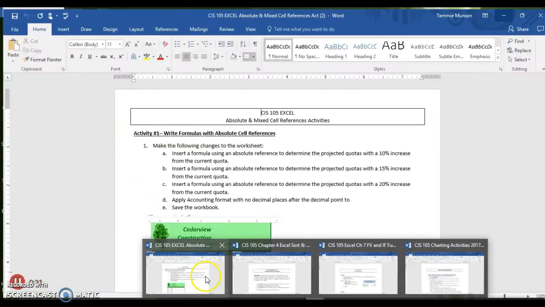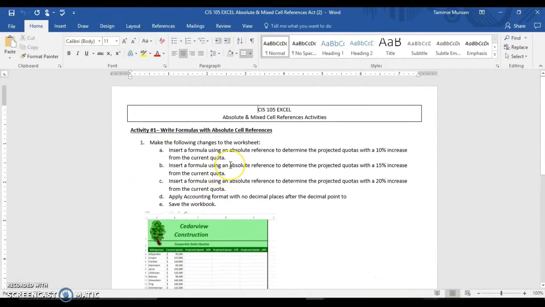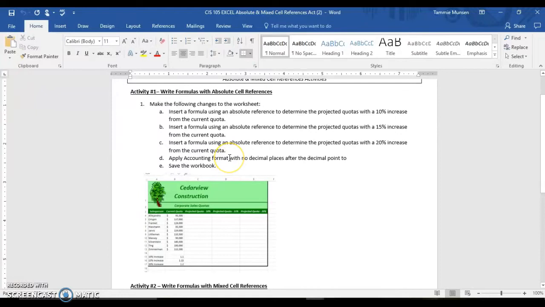On that, I will take a look at absolute and relative cell references first. We've been working with relative cell references at this point, which means that when you're in an Excel spreadsheet and you fill something down, if you're in cell A5 and you fill down to A6, A7, A8, it fills that formula relative to the position in the formula.